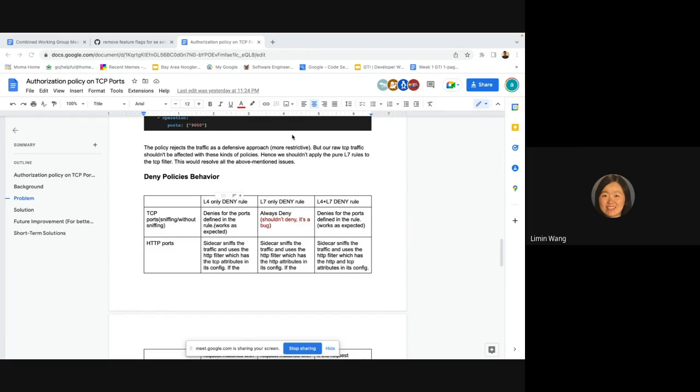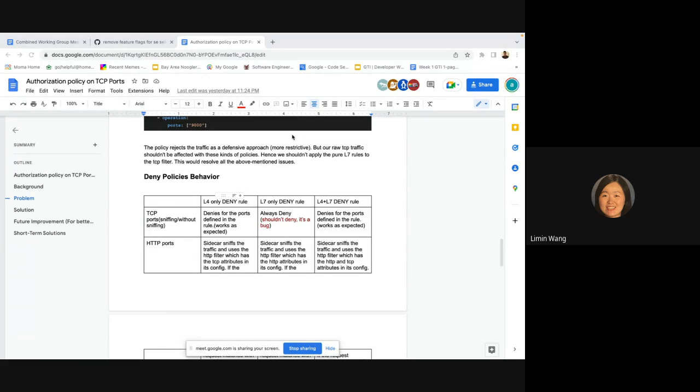I want to comment on this point. I think if customers really worry about security, they should actually make it deny by default. So if there's anything we cannot make a decision on, it should always be denied. And right now, the security best practice is, if you want to enable deny by default, just apply any allow rule. I think that's the recommendation. That's how you enable deny by default.